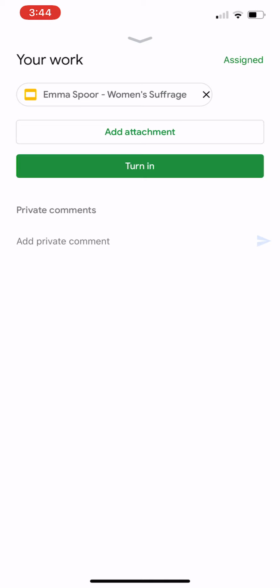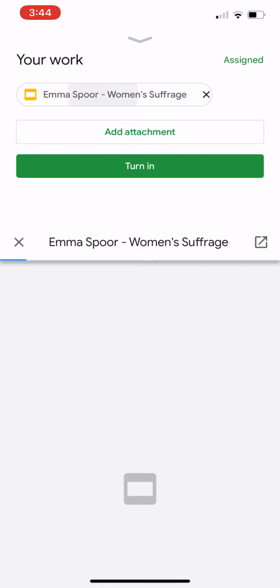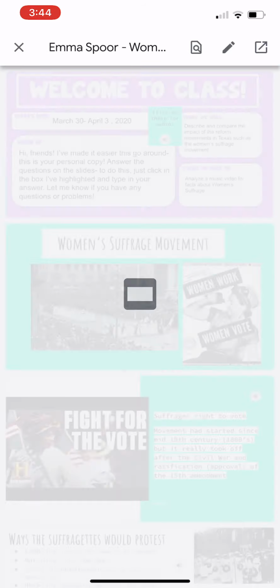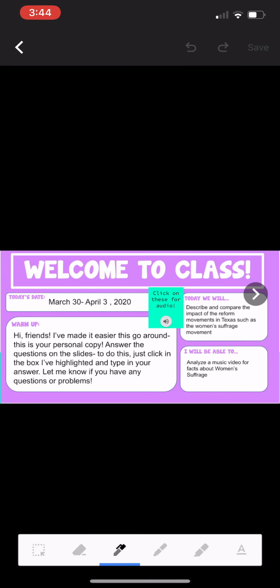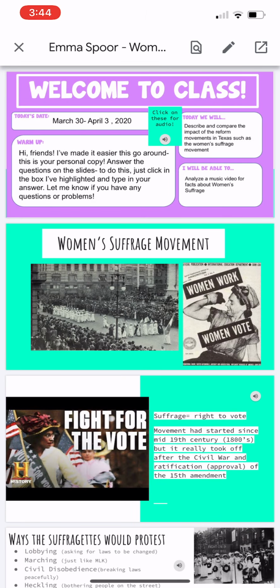So what you're going to want to do to open it is you're just going to click on the file. It's going to bring you to this screen if you're in Slides. Now, if you try clicking that, all it's going to let you do is have a pen and write on it. It won't save it, so I don't suggest you doing that. What I suggest you do is you hit the little top right icon that looks like a square with an arrow pointing in a corner.